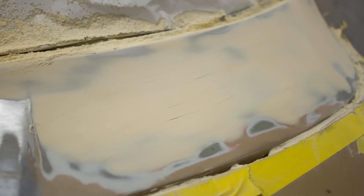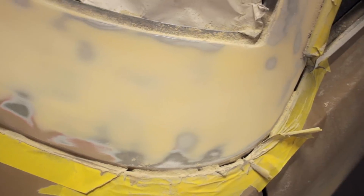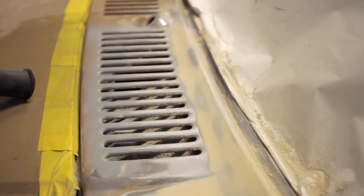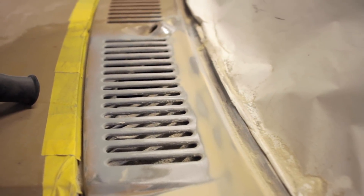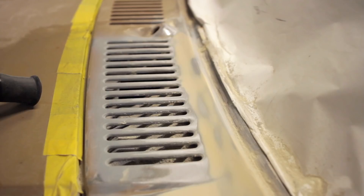You can see with this sanded just how fine the dolphin glaze is — it's such a beautiful smooth finish it leaves. Arising from the last couple of episodes, there are some questions to be answered. Somebody asked what you do with a grill section — the bad news is you do it by hand. The initial work to strip the old paint I did with a knotted wire wheel on the grinder, but everything since then has been by hand, so each one of these grooves has been prepared by hand numerous times.